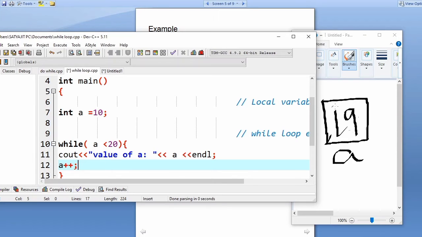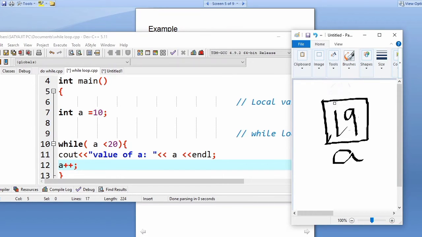Cout the value of a will be 19 this time. A plus plus means 19 plus 1. So this time the value changes to 20.